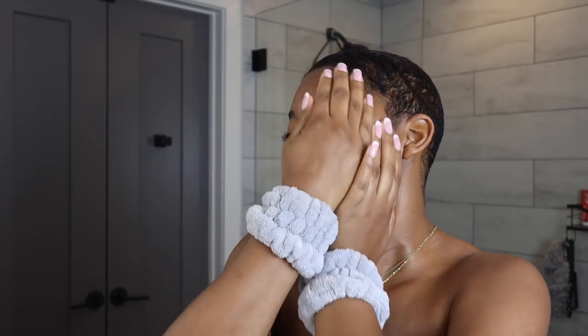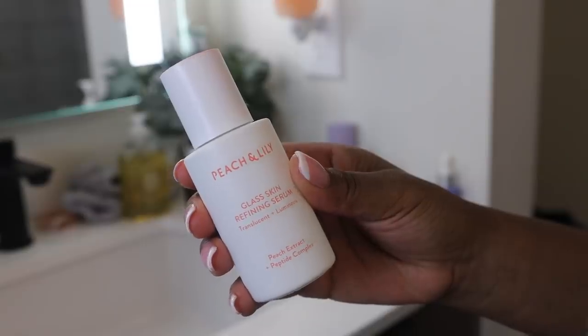I just rinsed off the lip scrub. Now I'm just going to press in the extra serum from this mask into my skin. I just also love how cooling it feels. Alright, the serum is fully pressed in and my skin is getting bouncy. So I'm going to apply one more serum — this is the Peach and the Lake Laskin Refining Serum. This has some amazing ingredients: niacinamide that helps with dark spots, peach extracts, wild yam, peptides, hyaluronic acid — just so many great things that are going to help hydrate, firm, and just help with the skin texture overall.